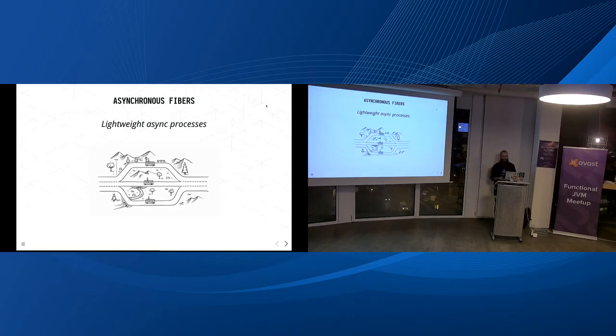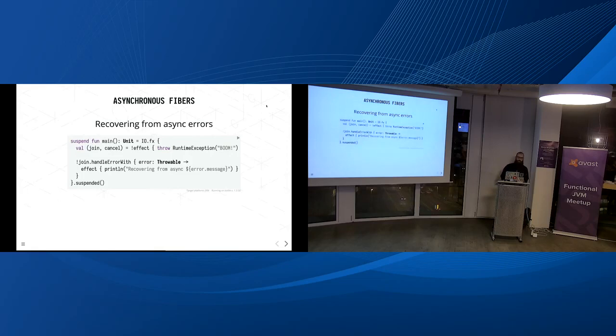But of course, dealing with errors in async processes is a little bit annoying, especially if you're not using concepts like these. But fibers are very powerful, and they will actually take care of all of this for you. And with using this effect, even in an async effect, the exception will be maintained and it will pass to you later on, so you can do your error handling just like every other way that you were used to from before, if you were working without fibers. So here, as you can see, I have a fiber that immediately blows up, and I can very simply recover with handleError, that most of you are probably familiar with.